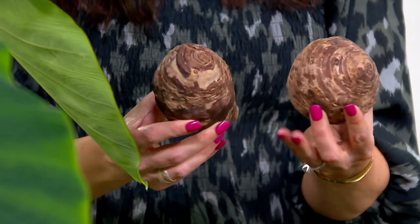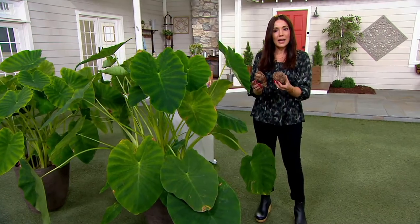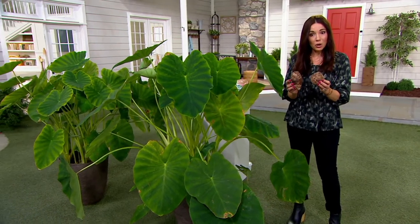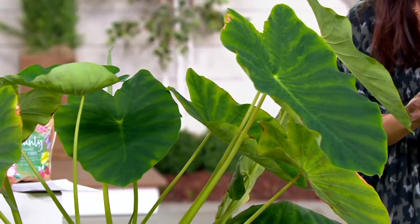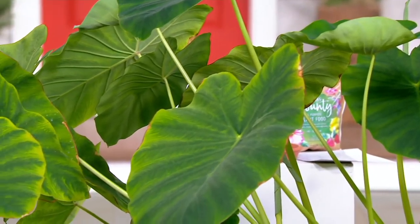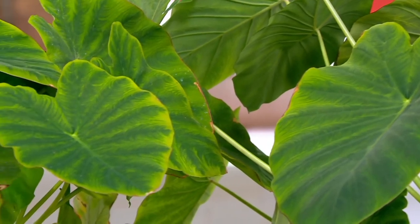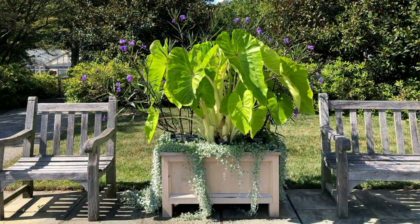Elephant ears on their own are not that unusual, but Roberta's elephant ears are. It comes down to the quality of the bulbs and they come farm fresh. This is the giant elephant ear — there are tons of different plants that go by the name elephant ear, but this is the original giant elephant ear, named because the foliage is two to three feet in size. These come from our farms down in Costa Rica, where we also grow our oriental totem pole plants. Just like our totem poles, we can only bring so much each season.